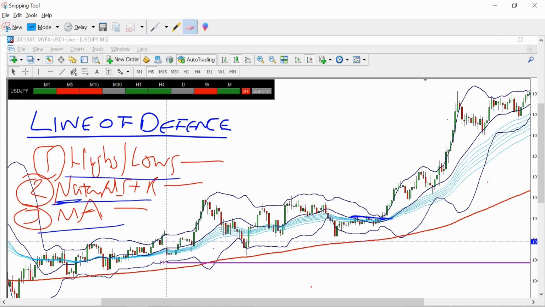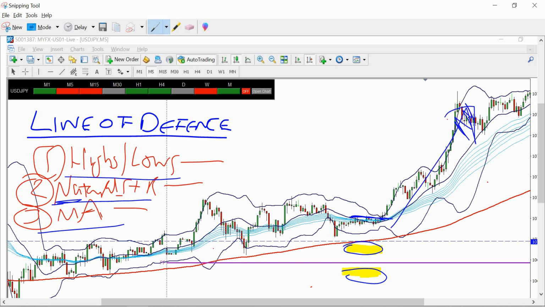Where would you put your stop? If we look at the lines of defense, even though this works out pretty nicely as a reward to risk, if you did put it just under the MAs, you probably wouldn't do that. Maybe you can put it here, which is very nice. You've got the EMA and the natural support 107 level together, and then you've also got the pivot point. So in my view, you've really got two areas depending on how close you want to be to your entry price. You've either got this level or you've got this level. Either way, it didn't really make a difference because price continued to do that.